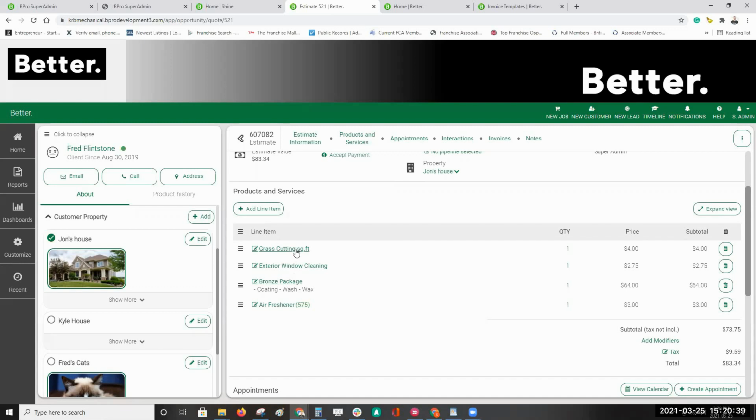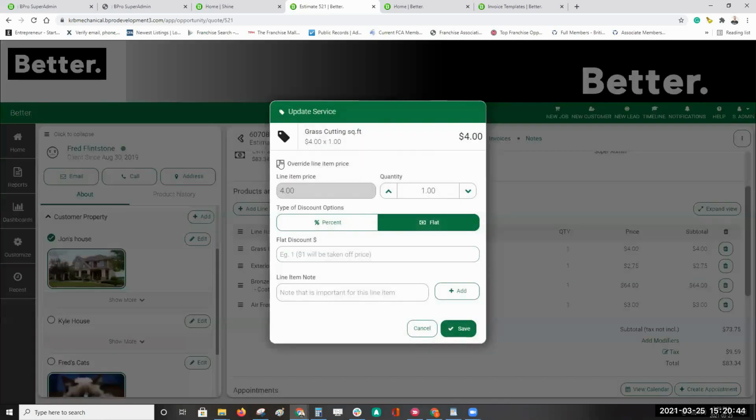All right, so we've got our line items added in. I want to show you guys, ultimately, once we have a line item in there, we can click on it and make edits. Now, I am on our development server here, as you can see up in the URL. So we may have a couple tiny quirks at this point, but overall, we've already been releasing this to some of our systems, mainly the service-based businesses with a little bit more simplicity, and of course, that aren't connected to QuickBooks. However, one thing that I think we intend to do here is remove this override.